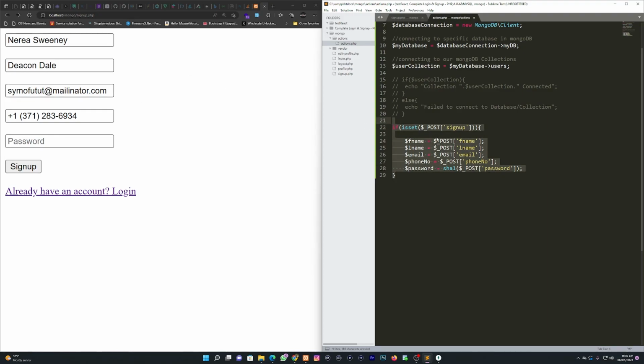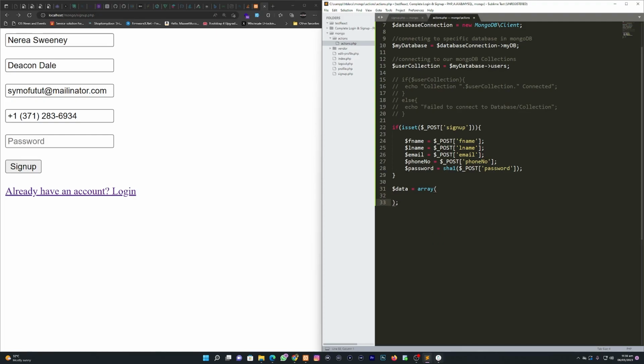Now what we have to do is bind this input, or convert it to an array, before we send it to MongoDB, because MongoDB deals with documents, and the document is in an array form, which looks similar to JSON. So now let's convert. I'm just going to say my data is equal to an array, and inside the array I'm going to pass this.